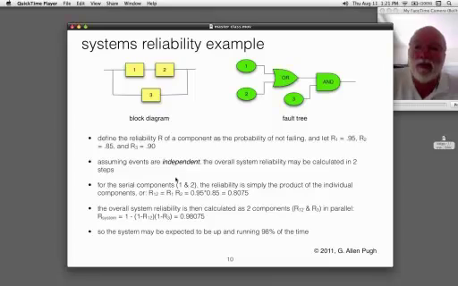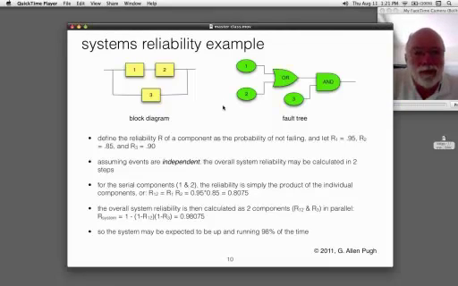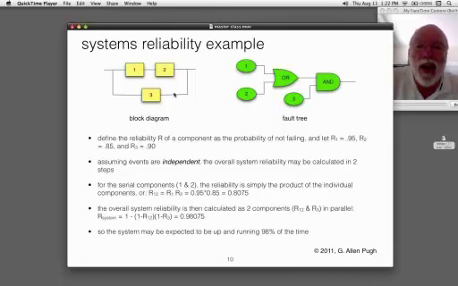Now, in order to do this analytically, we have to make the assumption that all the failure events are independent of one another. Think about how absurd that is. It appeals to people like me who are college professors. It probably does not appeal to anyone who has to build a real system that's going to work, because in fact these are not independent in the real world. We'll talk about that more in a minute.